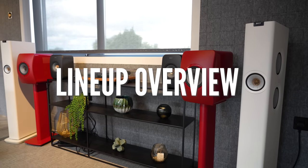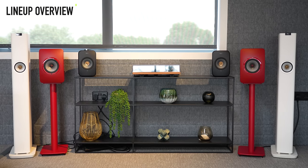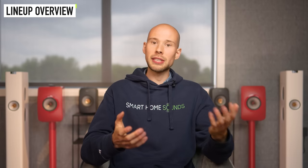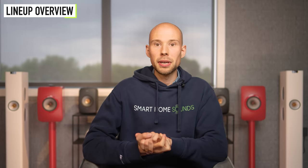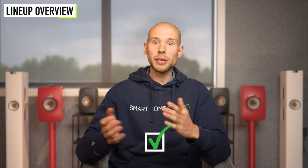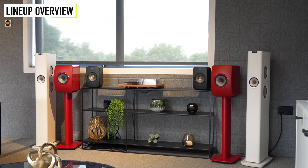This lineup comes with the pros of active technology — KEF have perfectly matched the amp to the driver for you within the speakers. This takes away the hassle of finding the right match and offers you guaranteed performance, which tends to make these great value per pound. Of course there are some cons, especially for those who have an amp they'd like to use or would like the flexibility of upgrading over time. But if convenience and simplicity is important to you, these tick that box, and they also add streaming, TV connectivity, and they're all part of the new KEF W2 wireless platform.